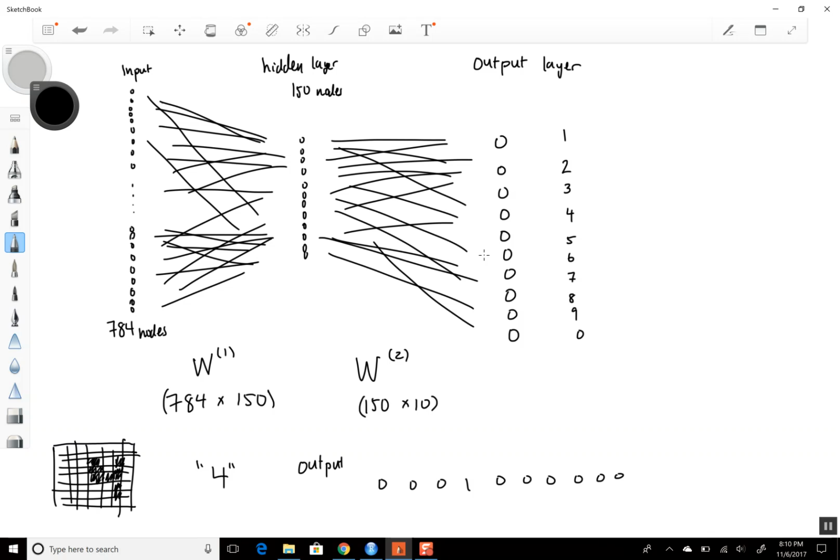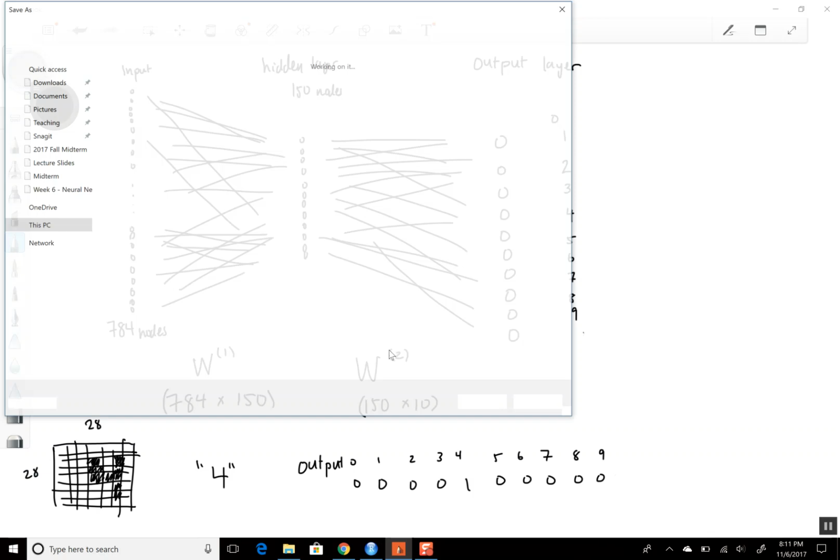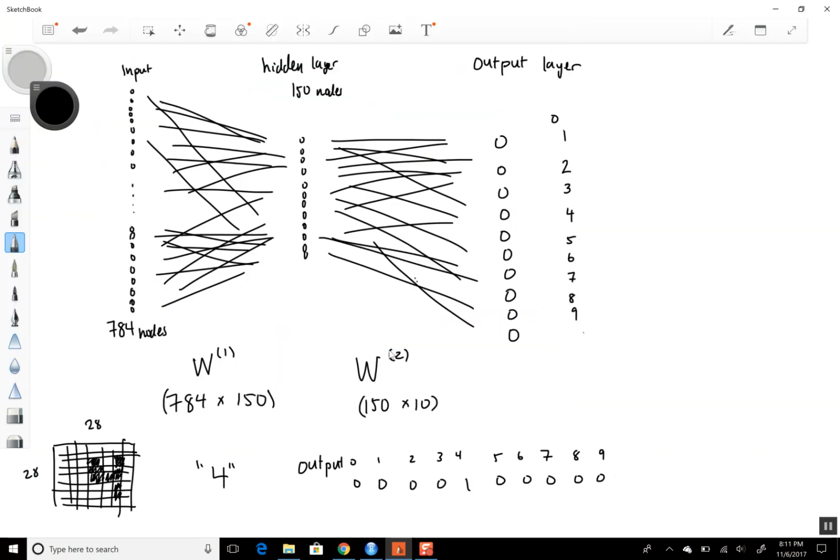Okay, I'm sorry. Our output layer, we will start our counting at 0. So the first node will be 0, and the last node will be 9. If it was a 4, this corresponds to 0, 1, 2, 3, 4, 5, 6, 7, 8, and 9. So we'll have something like that, and this is 28 by 28 pixels, so 784 values in the input space. We've got our first weight matrix, and then we'll have our second weight matrix. Then in this place, we will add biases.